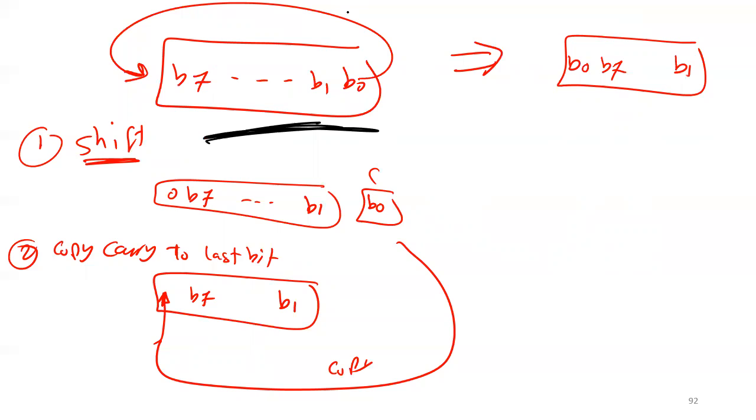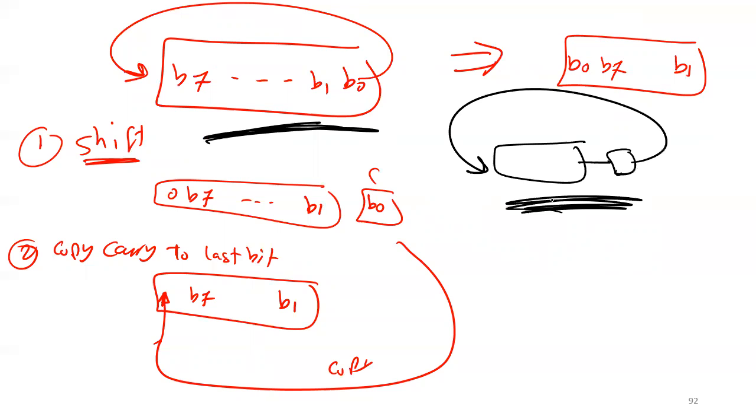I'm telling you, I want to do a rotate like this one. Remember, this is not our rotate instruction. In our rotate instruction, the carry is in the loop, right? So this is the instruction we have. I want to do something like this, where I get the carry out of the loop. So how can we do that?